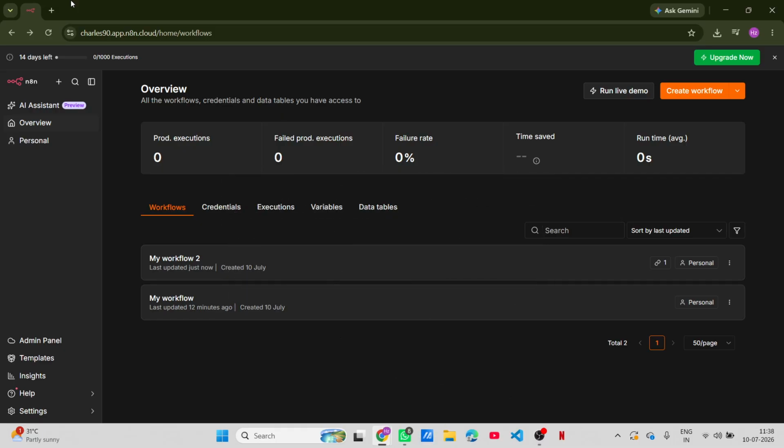Let's dive right in. The first step in our workflow is setting up a trigger. You have two options here. You can either use a webhook trigger to pull in product data from another application, or you can opt for an n8n form trigger for a straightforward form that your team can fill out. This is where you'll want to gather essential information about your product.